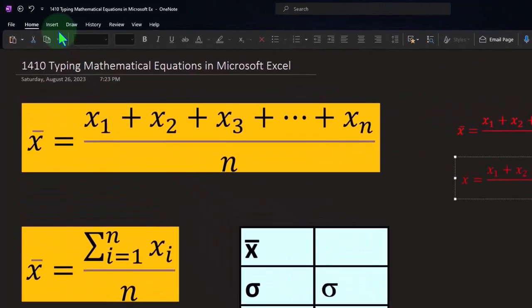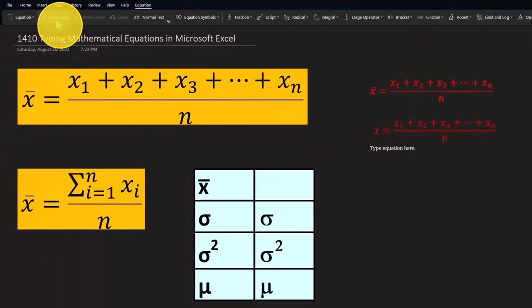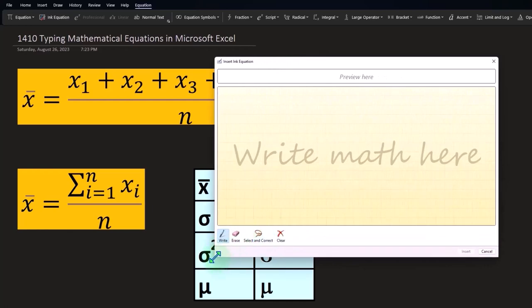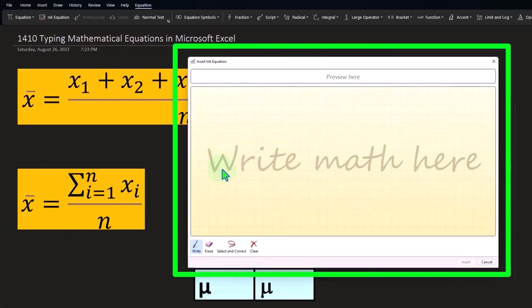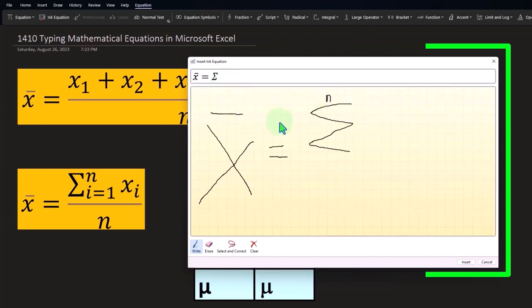Let's do the other one to practice. I'll show you how to make these letters. If I go to Insert again, let's do another equation — I'll do an ink equation and ink it out. So we're going to write an x, and I'll make it really large so it doesn't get confused with the top or bottom of another equation. Then I'll put the equals sign right here, and then I'm going to put the n on top — sometimes it doesn't pick that up until I do the rest of it.